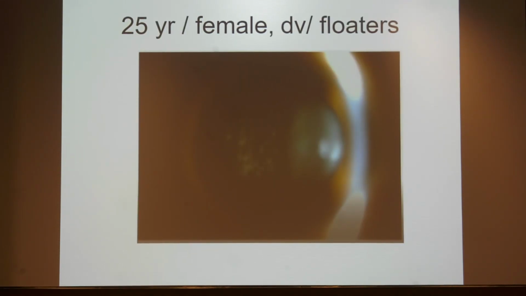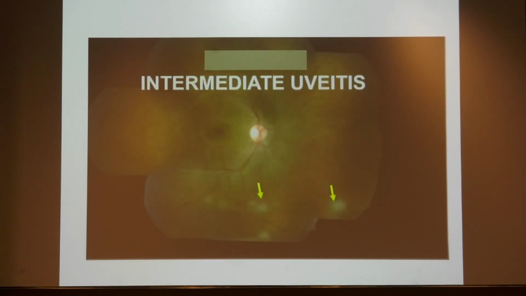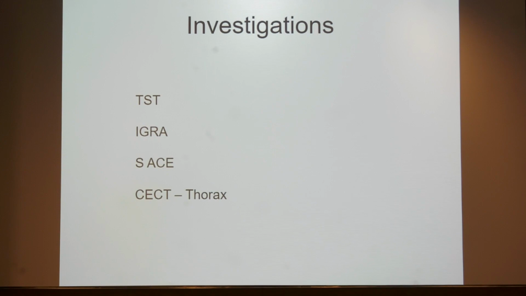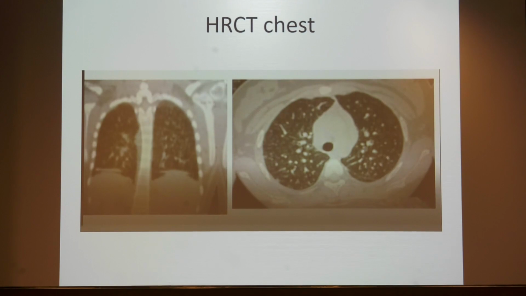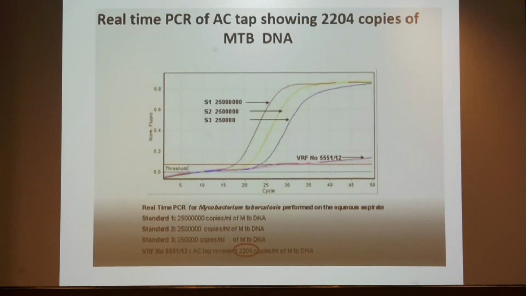Now, a 25-year-old female with history of defective vision and floaters, and on slit lamp, we see these vitreous cells. And once we dilate, we see these vitreous snowballs. So obviously, it's an intermediate uveitis. There's a whole gamut of etiologies for intermediate uveitis, but would we be doing all of them? Obviously not. Again, TB, sarcoid, these will be the two conditions which we would focus our attention on. In case there's a diagnostic dilemma, we might have to do an AC or a vitreous tap and send the sample for a PCR. Now, HRCT for this patient showed miliary lesions and had tested positive for MTB.